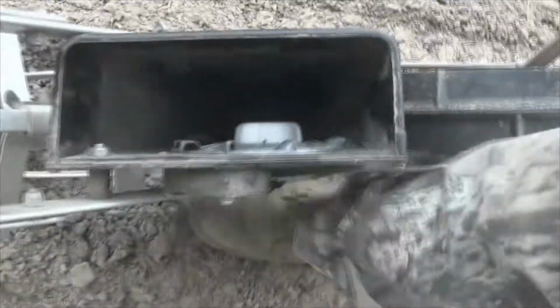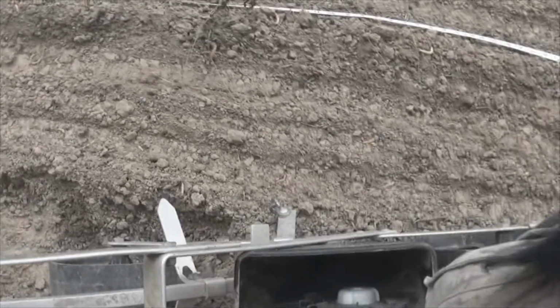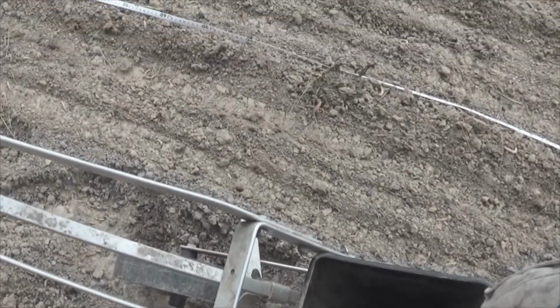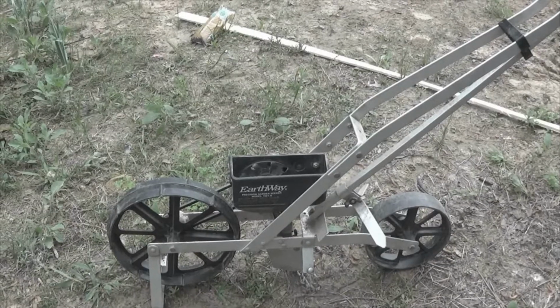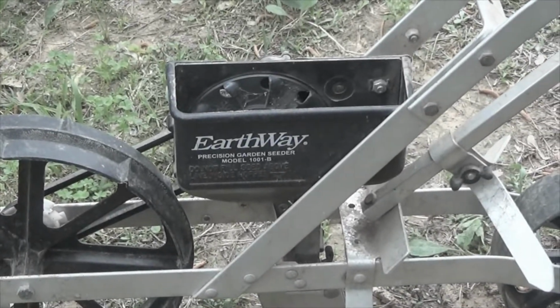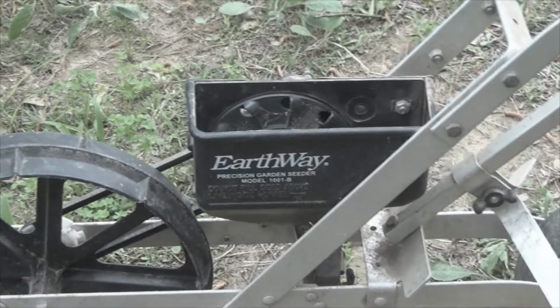As you can see, I had a very few seeds left. I'm just going to take them, spread them out, and then rake over this whole area. And I'll show you the setup on this Earthway seed drill. It's really pretty good. This is an Earthway seed drill, and that's what I just used to plant those black beans. Let me show you the features this thing has.